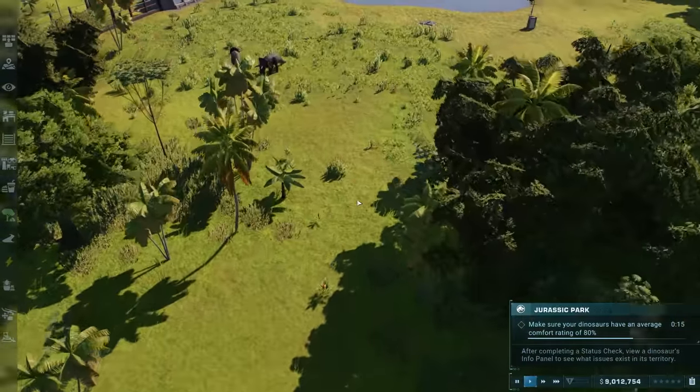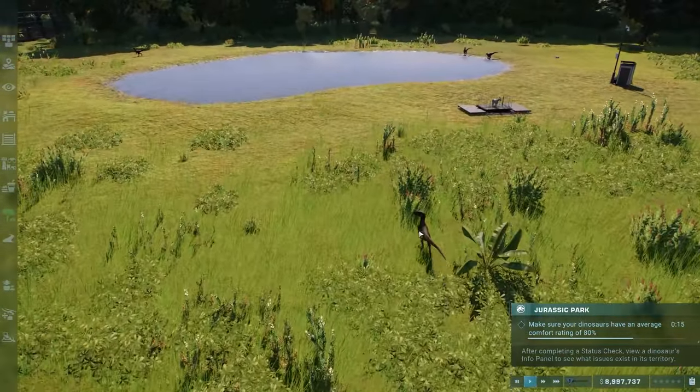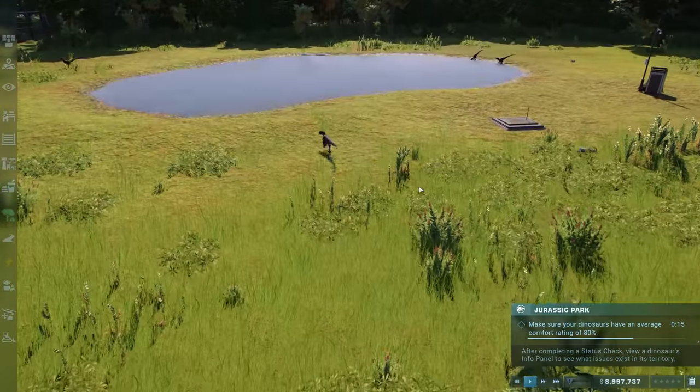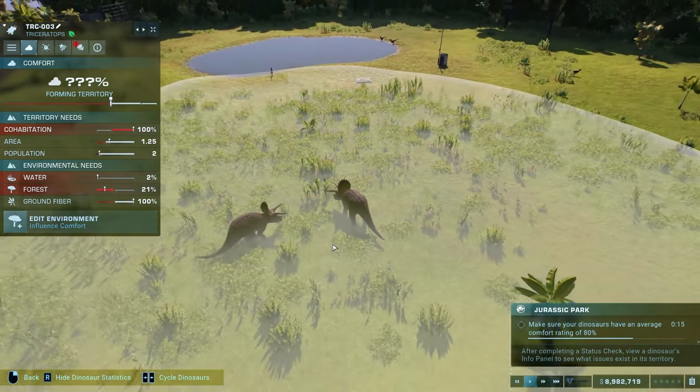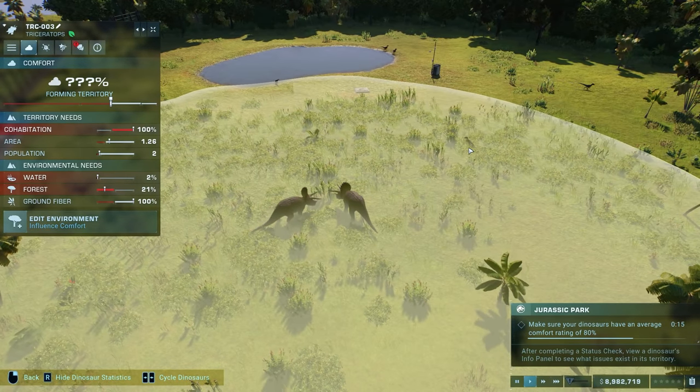Hold on. What's going on over here? There's something happening over here? Oh, I thought the trikes were fighting that one lone Velociraptor right there, but thankfully not. And there's another, hey, look at that, another goat right there. And the Velociraptor just ran out. Is he still in the territory? He's about to exit. Oh, well, there's another one right there, though, man.